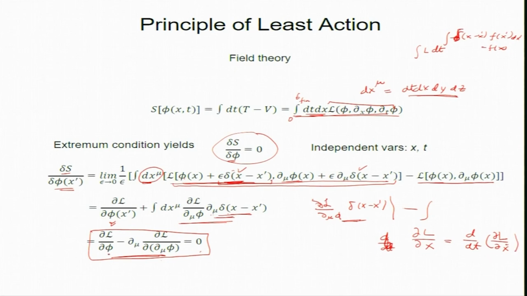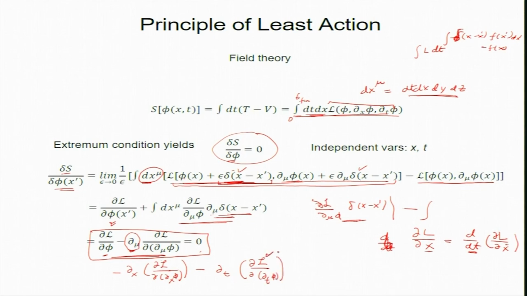So, instead of x I have to say phi, this x is replaced by phi, and d by dt is replaced by these derivatives. There are 4 derivatives in 3D, but in 1D, one time and one space, there will be 2 derivatives. So, let us write that. One will be d by dx of partial Lagrangian density by partial of del x phi, and there will be the other one, d by dt, with a minus sign, the time derivative, where I take the Lagrangian density with respect to del of del t phi.